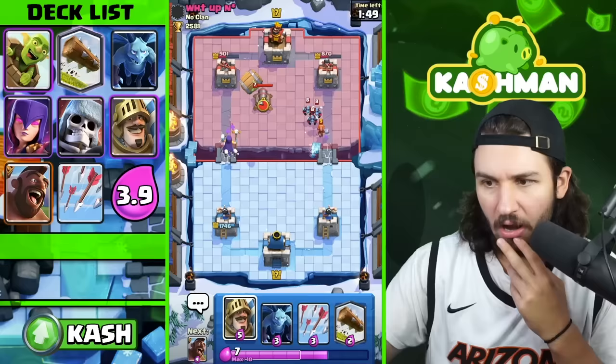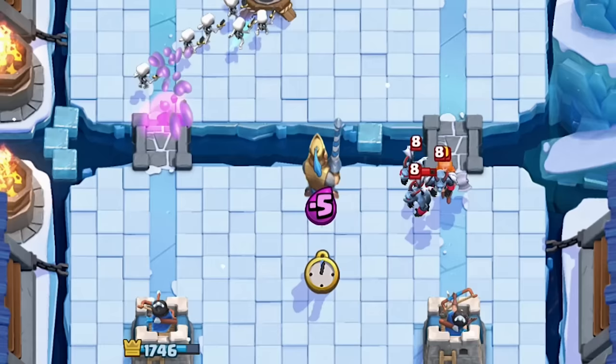I think the minions are actually going to get in front of the Valkyrie. So we do not have to use our arrows here.